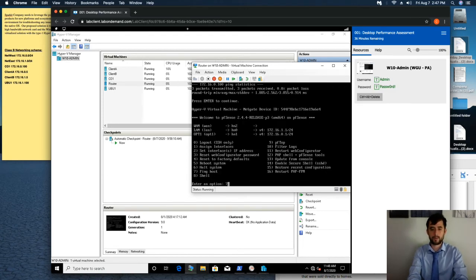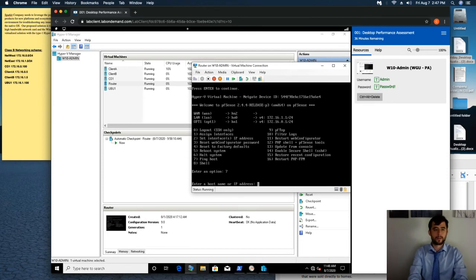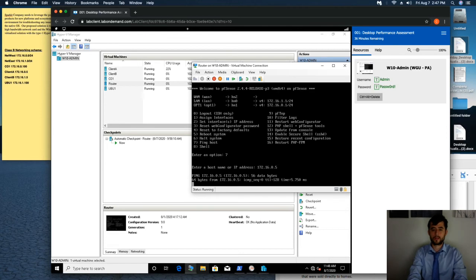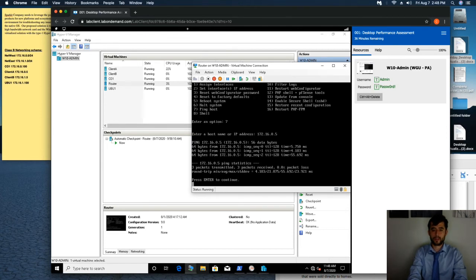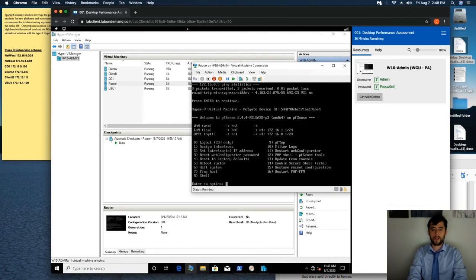So we're going to keep going through. We'll stick with our NetWest, and we're going to now ping client A. Looks like we're getting success pinging there. Now we'll focus on our NetEast host devices.